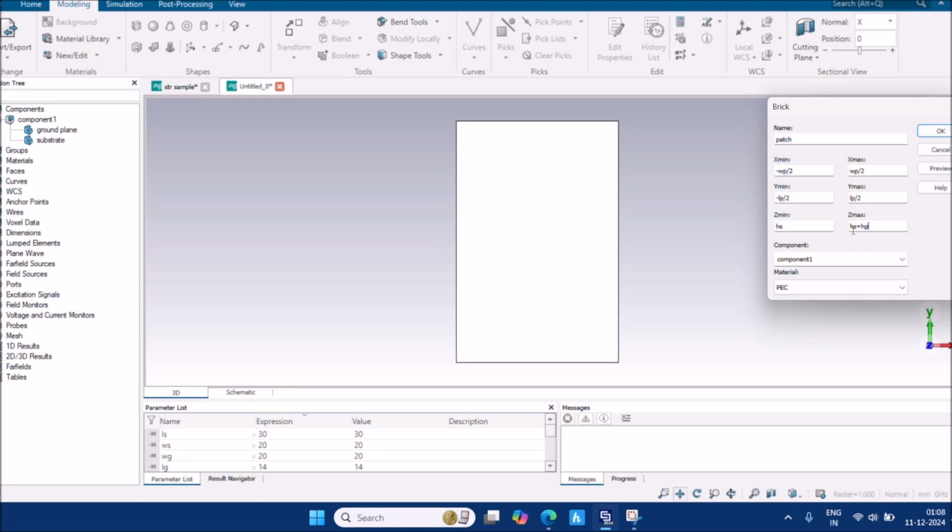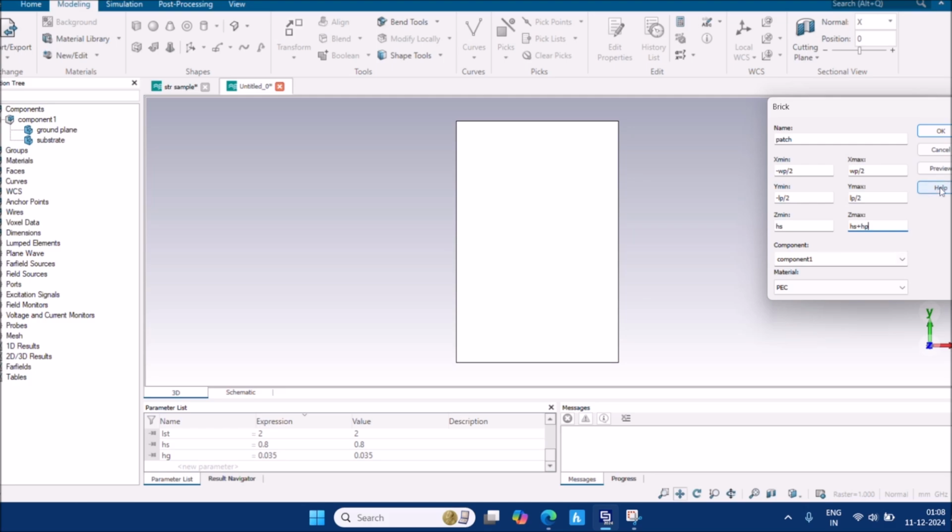So here we can mention the maximum as HS plus HP or HG, because the thickness of the ground plane is 0.035 mm and the height of the patch is also 0.035 mm. In order to avoid confusion like HS plus HG, we are going for HS plus HP, which is the height of the patch.